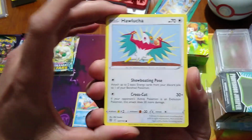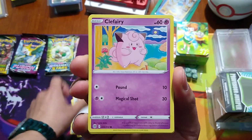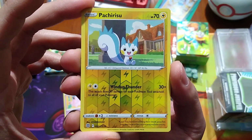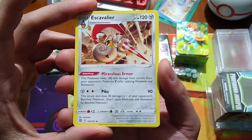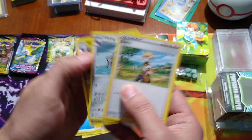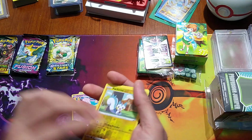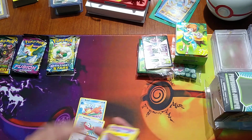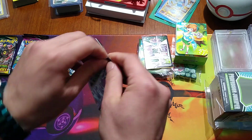Buzzle, Haluka, Electabuzz, Bidoof, Clefairy, Packer Issue, Excavalier, Water Energy, Berry, Clang, and Gabite. Looks like a non-holo rare. Yeah, I still don't know how to pronounce that Pokemon. It is all good. Man. No first pack magic, y'all.